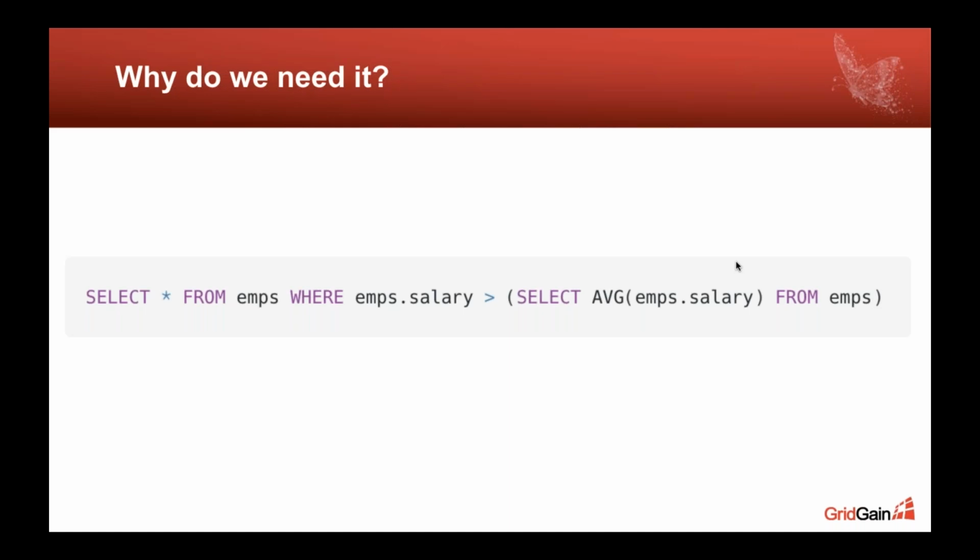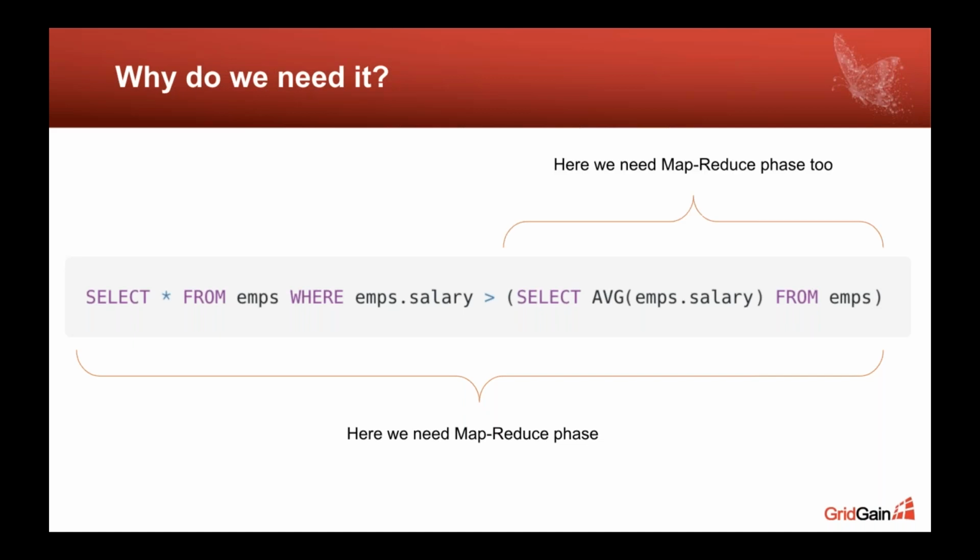As Dennis said in previous sections, each query processing splits into two phases, the map phase and the reduce phase. On the map phase, the engine executes a set of map queries and aggregates them on a client during the reduce phase. That means each query splits into a set of map queries and one reduce query. But in this particular example, we have an aggregate in the query condition. So this query requires a map-reduce phase, and this condition requires another map-reduce phase. So we need two map-reduce cycles to execute this particular query.